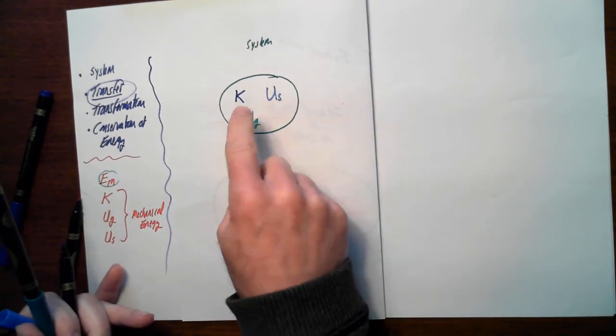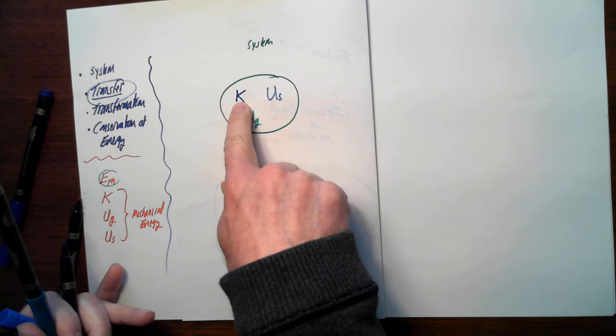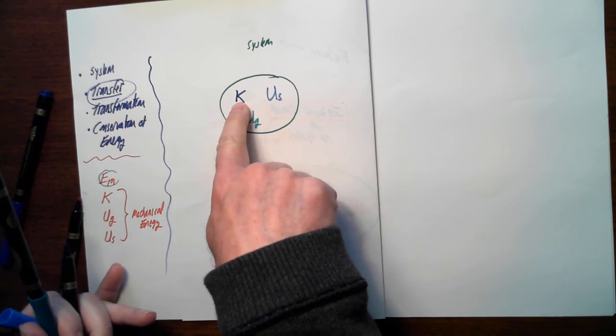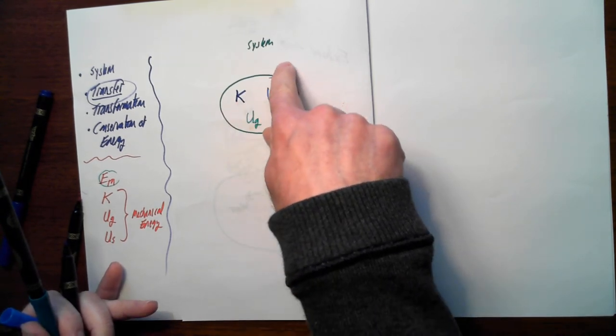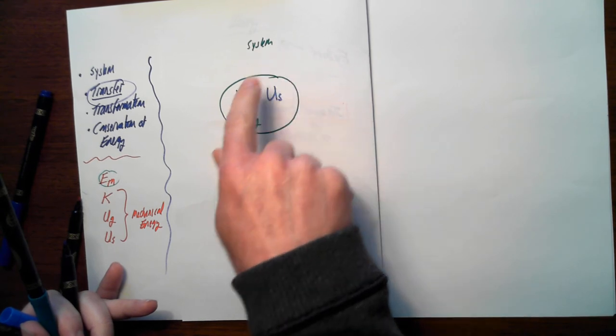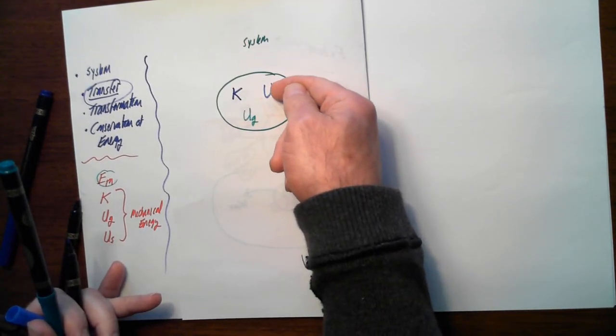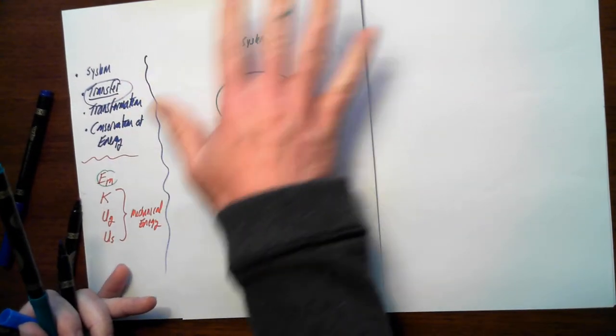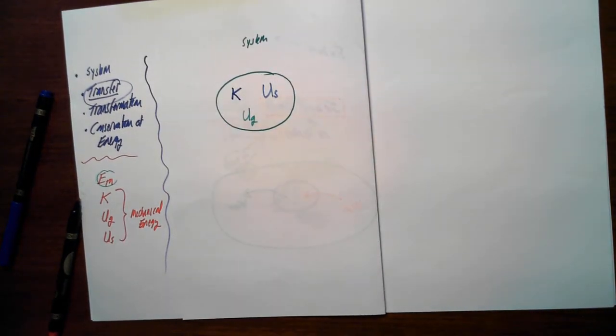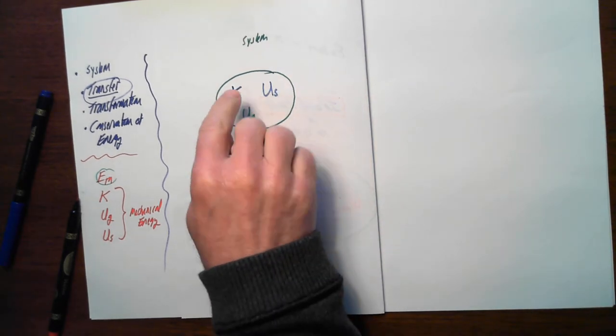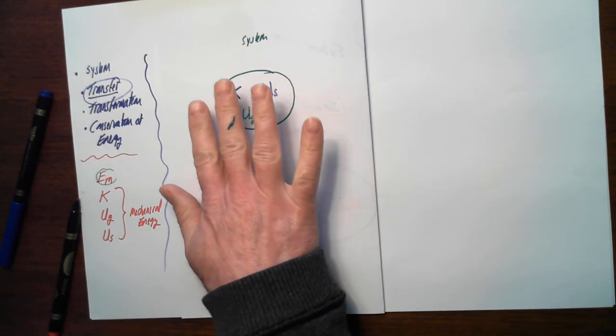Different things can happen. Maybe this is a moving car that's coasting and it's rolling uphill. Or maybe it's going up. Or maybe the spring is going to push on this. And so there are all kinds of possibilities that can happen in terms of these forms of energy. Whatever's going on, these forms of energy can vary.